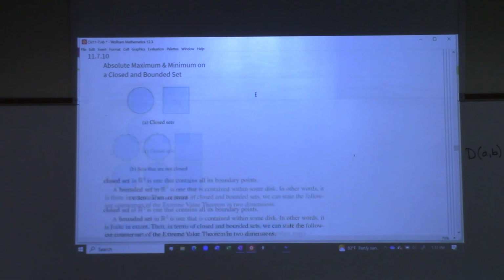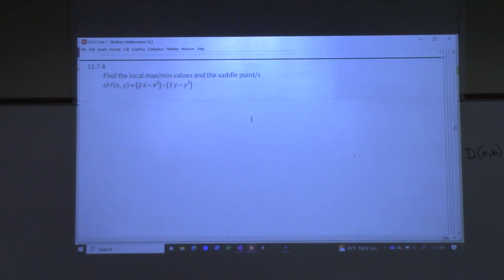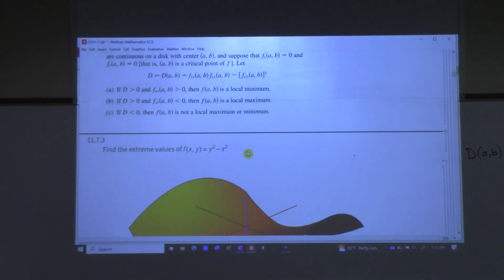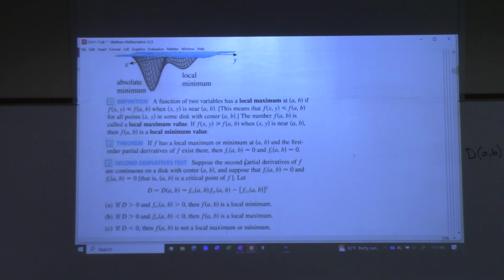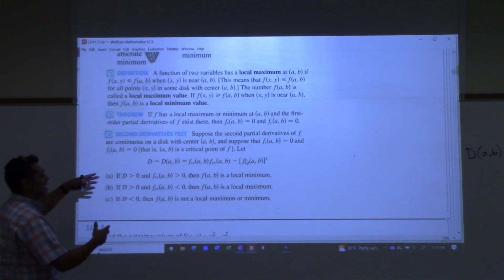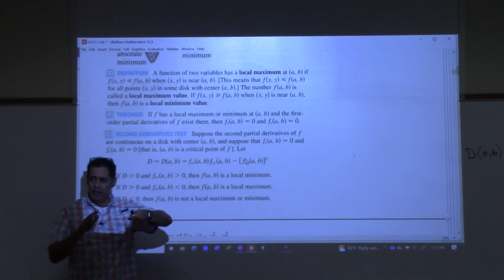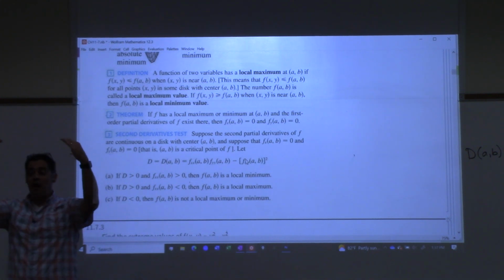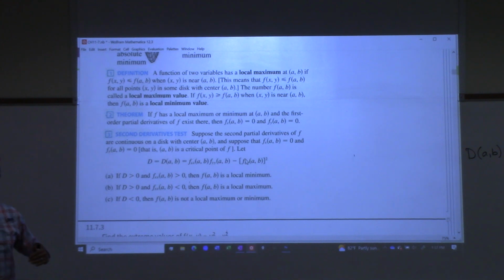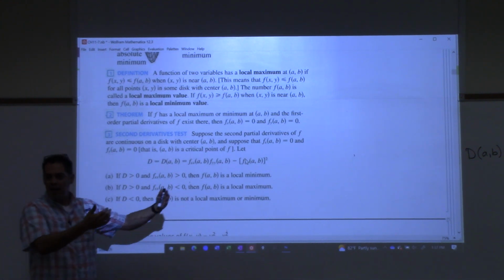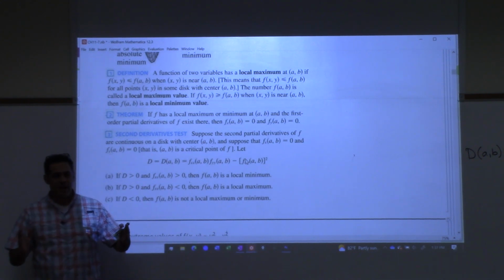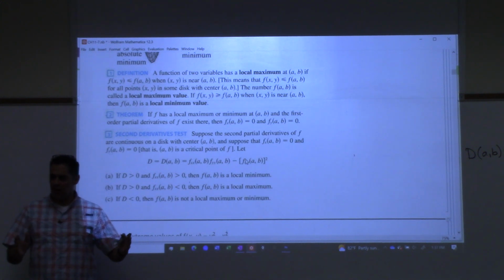All right, now, in what we were just doing, last class and the beginning of today, with the functions that we were looking at, we were using the second derivative test. All we were doing was finding the hilltops and valleys of these surfaces. We were not trying to find the absolute highest point and absolute lowest point. If we're going to attempt to do that, we must do what we did in Cal 1, which is close the interval. But that's a little problematic because what do we mean by close the interval?